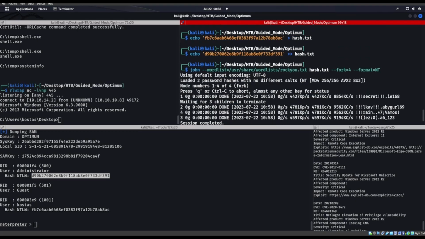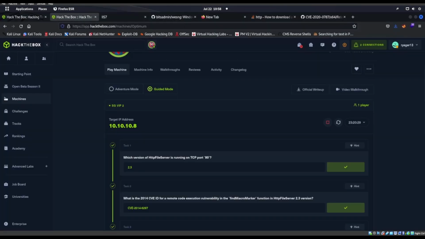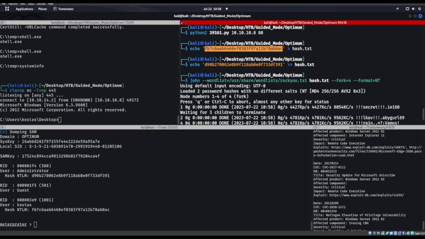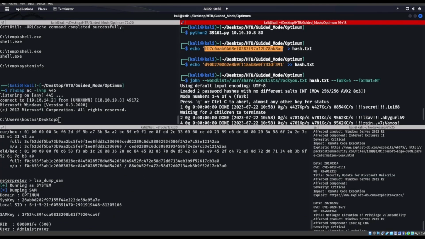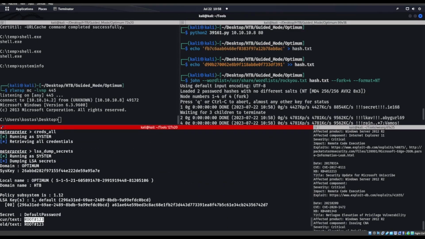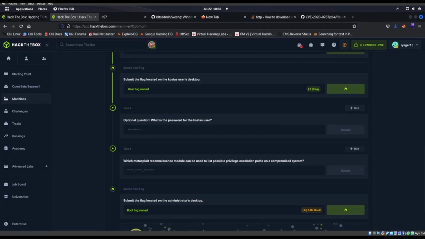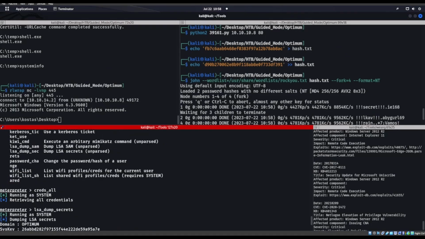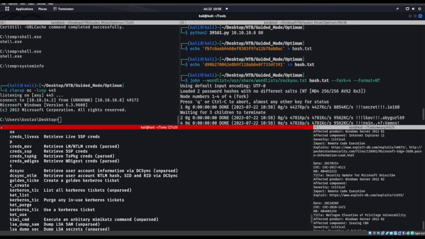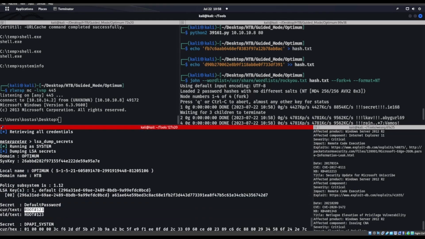All right, and we did not crack either one. That's okay. Let's go ahead and grab that hash right there, and we'll throw that over into here. What is the password? Oh, they actually want the password. All right, well, we're not cracking that hash. So the default password is this right here. I'm wondering if that's what they're looking for. His password seems much longer. So they want the password for him. I'm not really seeing where to actually grab that password from. We could try to change his password.